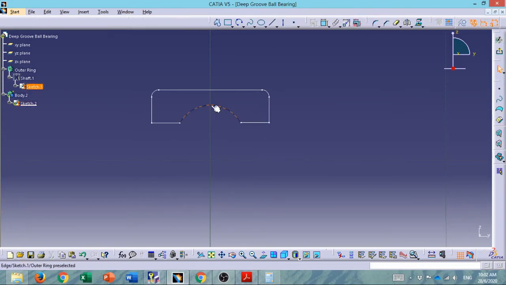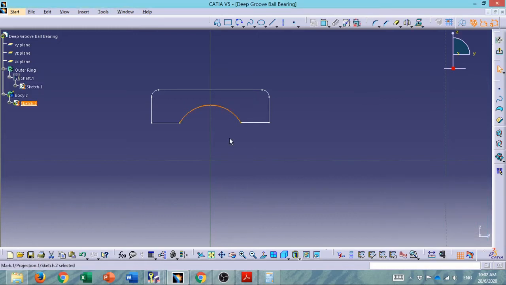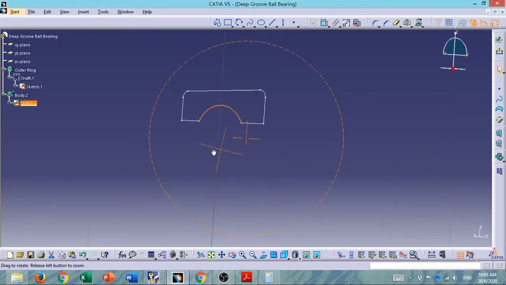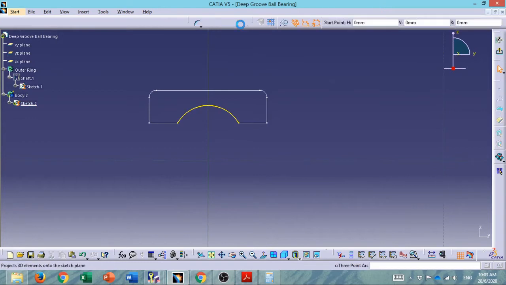What we can do is project a line on it. So we click on the sketch that we want to project, and then click the project function. So we have a line that's already created, and it is exactly on the previous sketch. Next, create the 3-point arc circle.